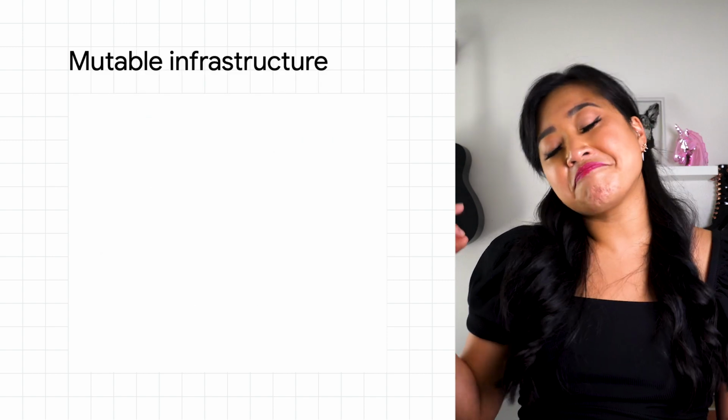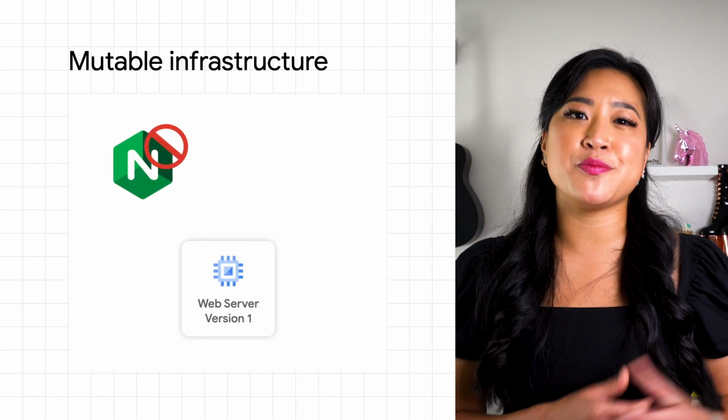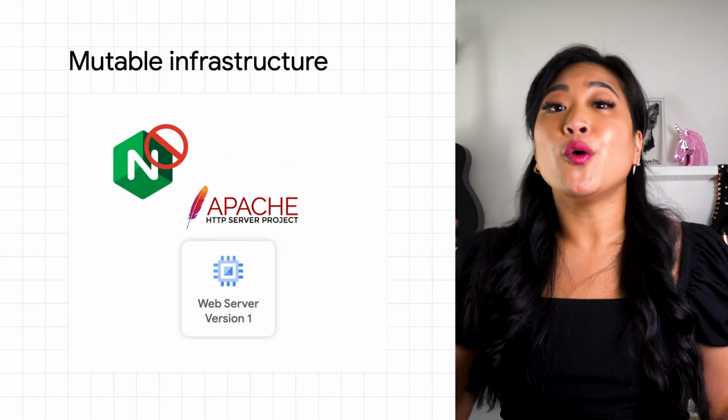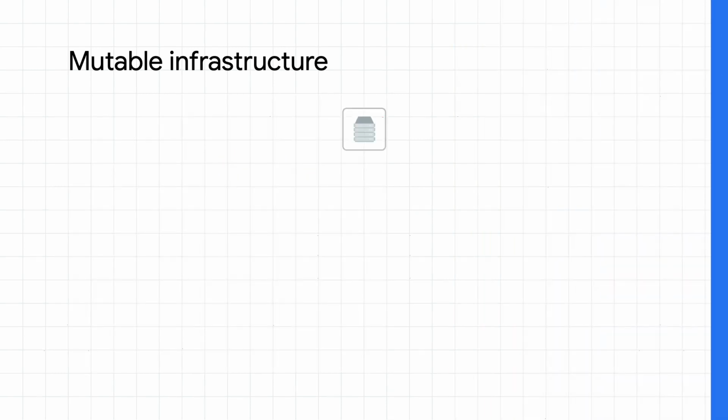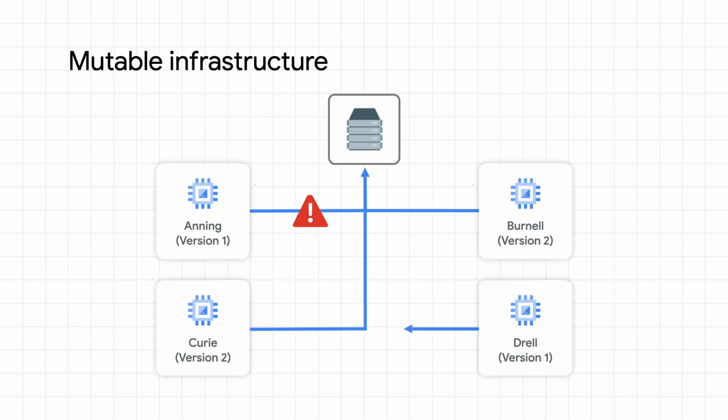On the surface, this seems great. They were using an existing server and didn't have to worry about moving the data around to other machines or creating a new machine. But in the real world, things can go wrong. The Apache upgrade could have failed for a number of reasons, like networking issues. In their case, some of the servers updated quickly while others got hung up on installations. They were left with some servers running version 2 successfully, some that upgraded the app but couldn't run it, and some servers that were still running version 1.